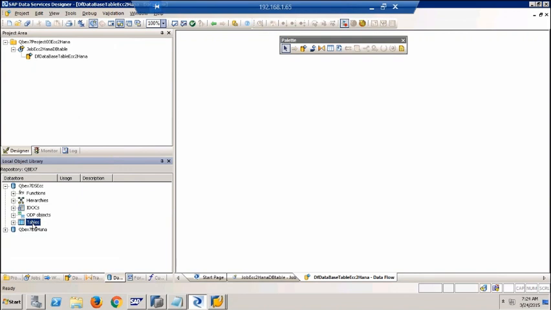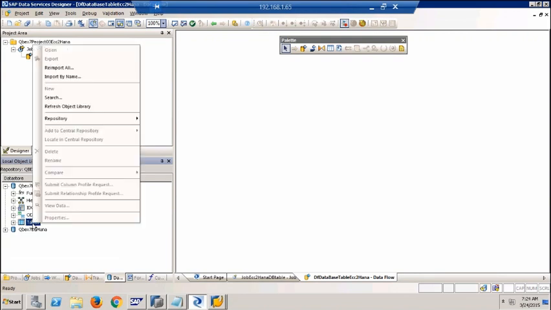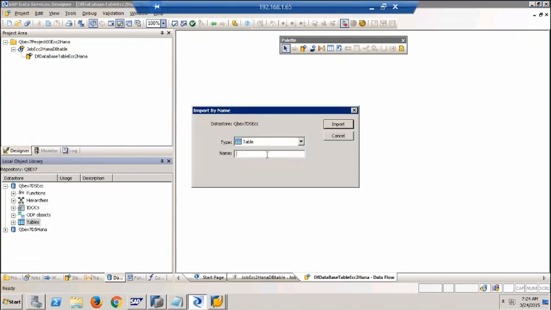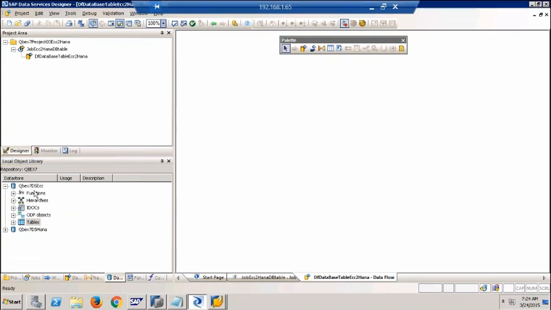So we have the table Z sales. Same, I just want to take the same table and load it in. Right click on this. So should I import the table first? I can either import by name if you just know the table, or I can just double click on this. It shows me all the tables, and then you can right click and import.